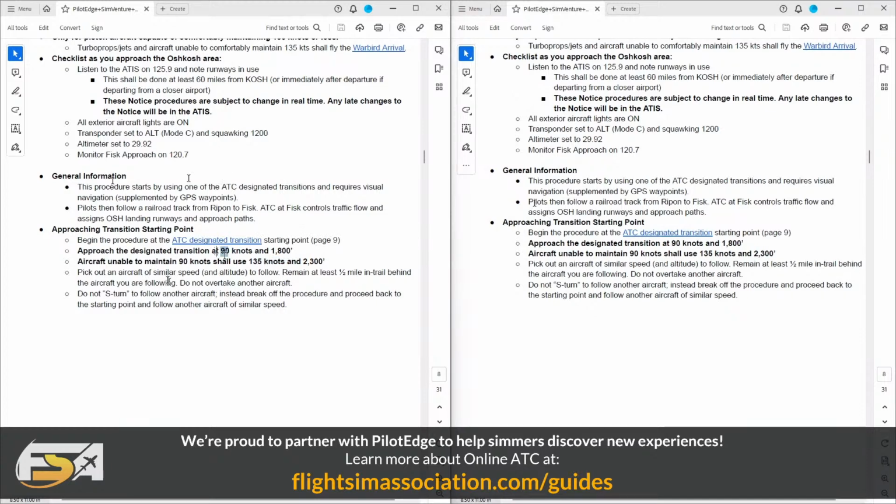So you're going to then pick out an aircraft of similar type, similar speed and altitude, to follow. Remain at least a half mile in trail behind the airplane you're following. Do not overtake another aircraft. Do not S-turn to follow an aircraft. Instead, break off the procedure and proceed back to the starting point. We'll talk about starting points in a second.